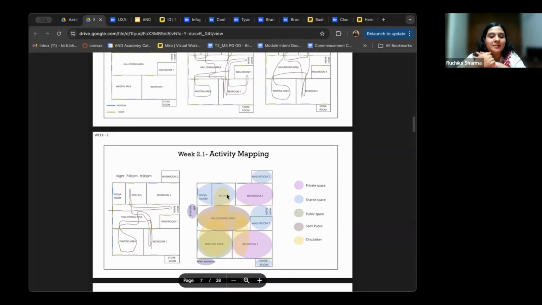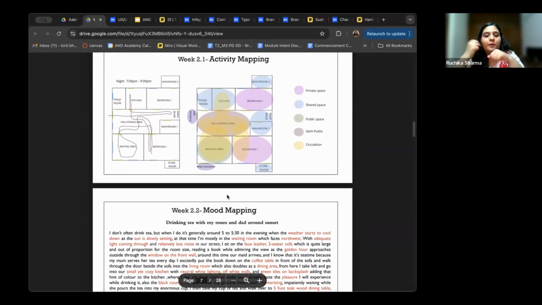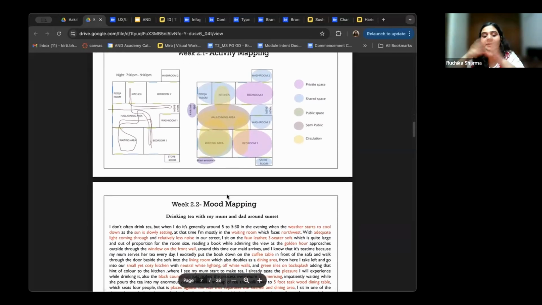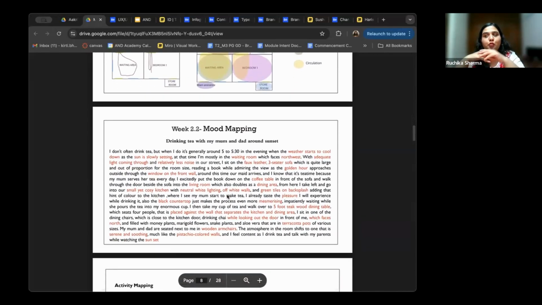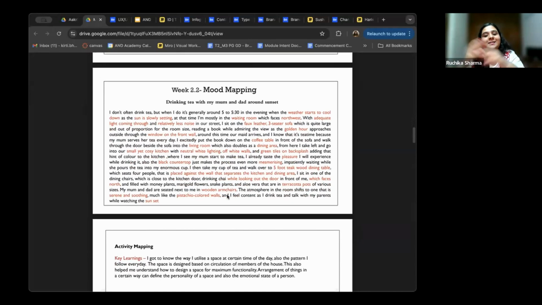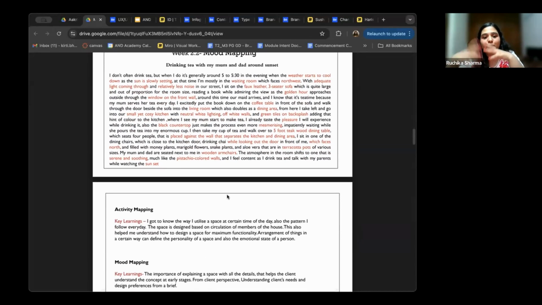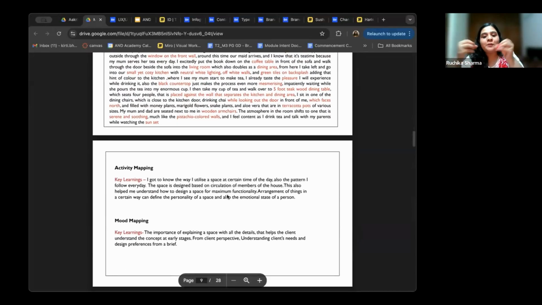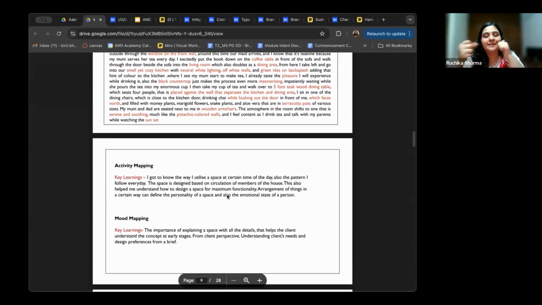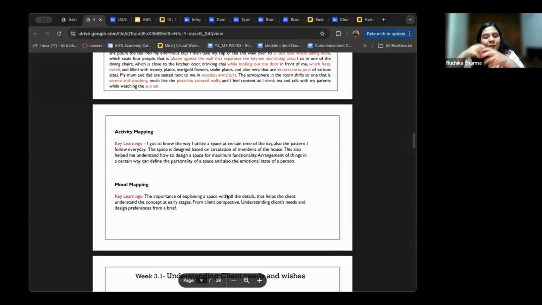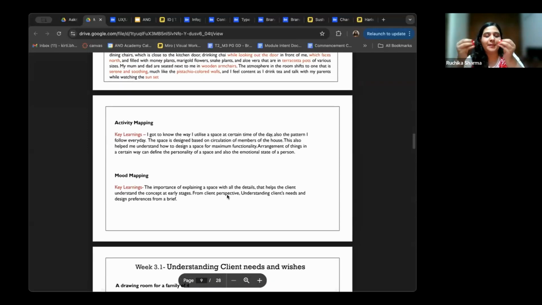Let's keep going lower. So this again is a bit of zoning where we will understand what is public, what is private, what is semi-private. Then they move on to mood mapping, for which they are supposed to study first a space that they have experienced themselves, and then they also move on towards looking at some examples from cinema. So mood mapping is largely where the color and light and the psychology, everything of that sort comes in. So they try to understand what a place feels like and why does the place feel so.